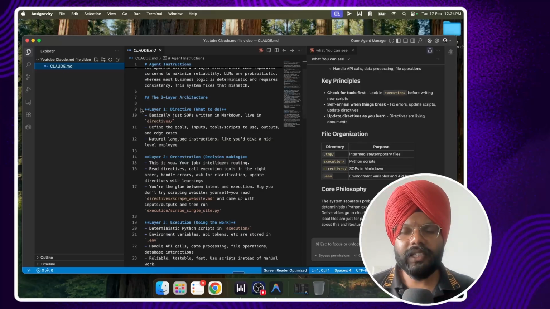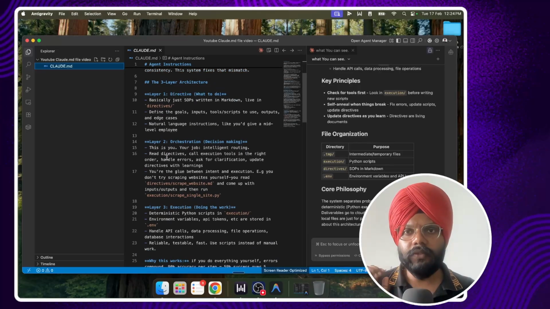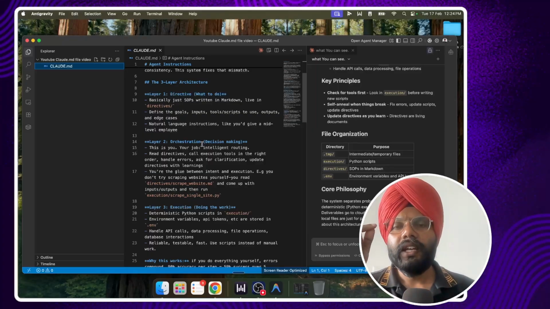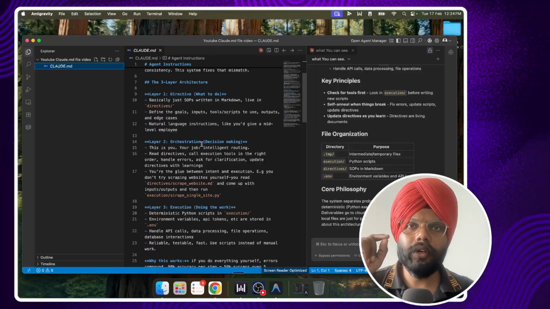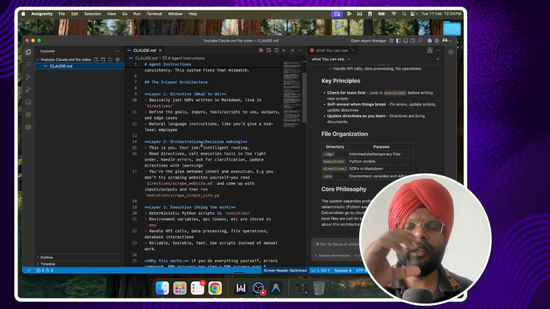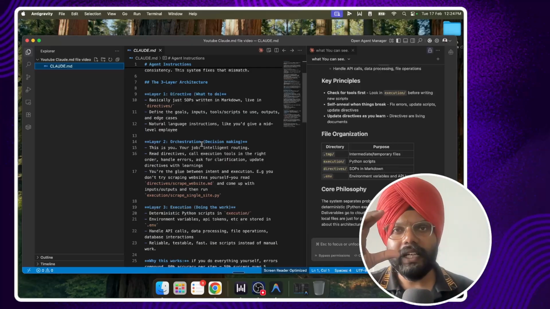So with this specific thing we are dividing it into three layers. Directive, which is going to be the SOP, where some tweaks can be managed, because the SOP is going to be the baseline, not the direct output.